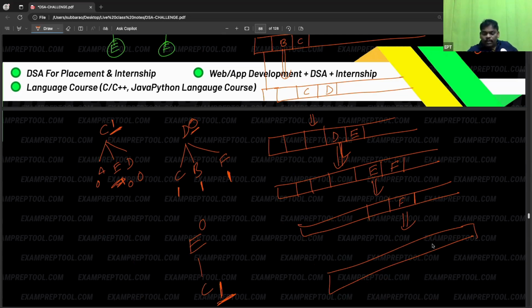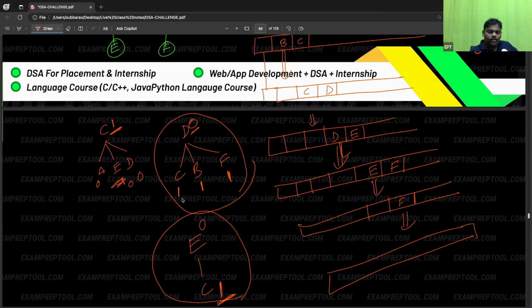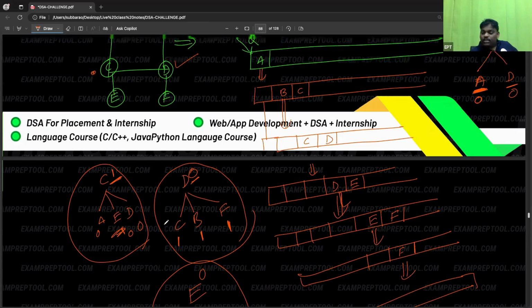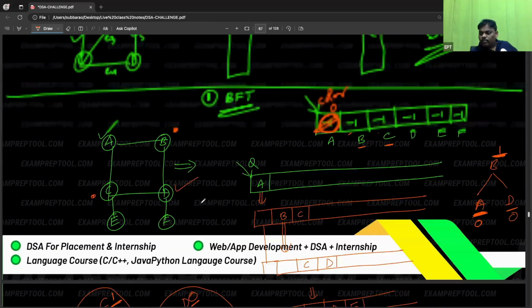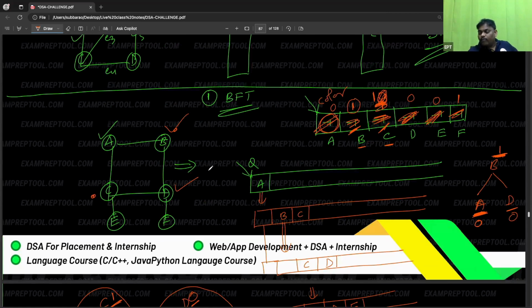So what I want to say is every time opposite is required. Suppose -1, you can keep whatever you want. If not -1, please check opposite or not. If the parent is 0, children are 1. If the parent is 1, children are 0. Initially, if the parent is 1, children may be -1, right? Whenever -1, you have liberty because they are not visited. So visit them. Visiting in the sense, keep the color to them, keep them in the Q also.